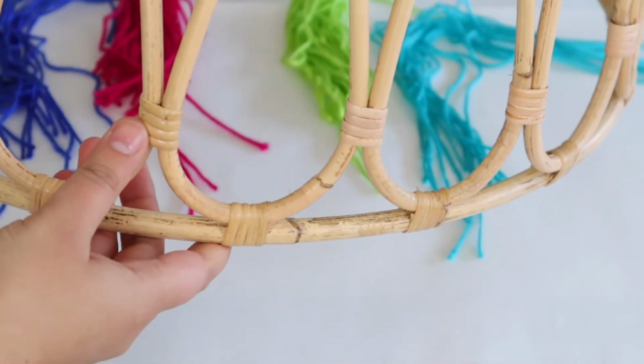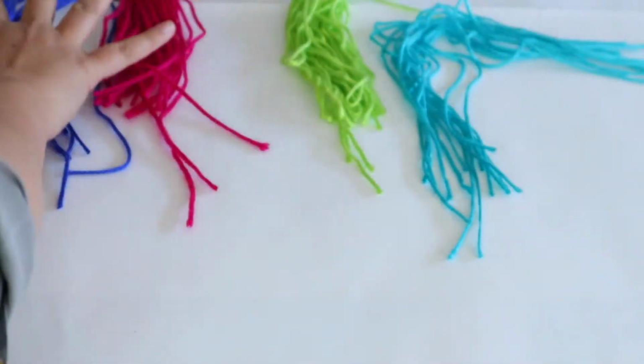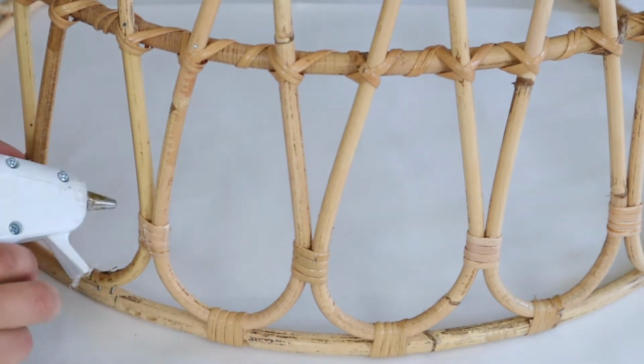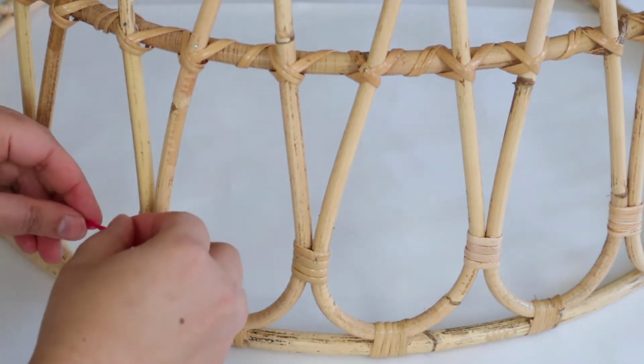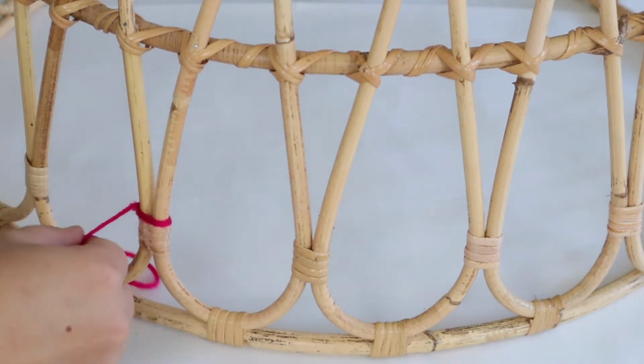So I wanted to cover these joints of the basket by using the yarn. And it's a very simple process. You only need to use a little bit of the hot glue. Then grab a piece of yarn and start covering that area. I went with the colors hot pink and dark blue. Please just start wrapping the yarn around the area where you applied the glue.